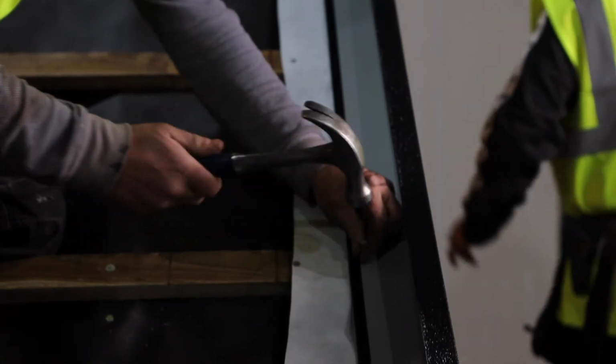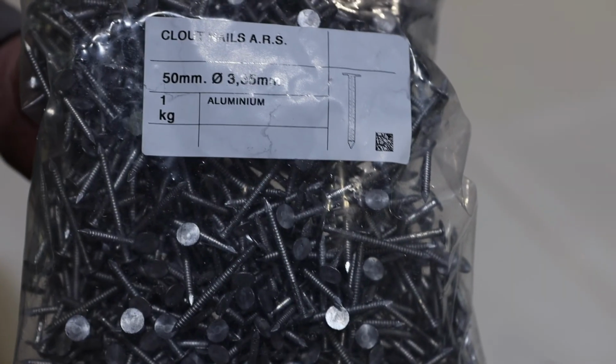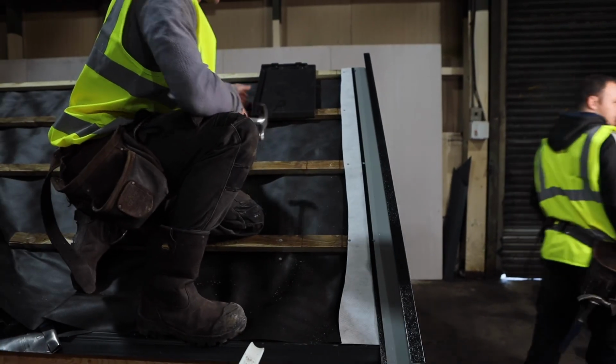Both Type 1 and Type 2 metal trims are designed to be nailed directly onto the face of the roofing batten using a non-corrosive clout nail. This nail cannot be longer than the batten thickness or else it will penetrate the roofing membrane below.